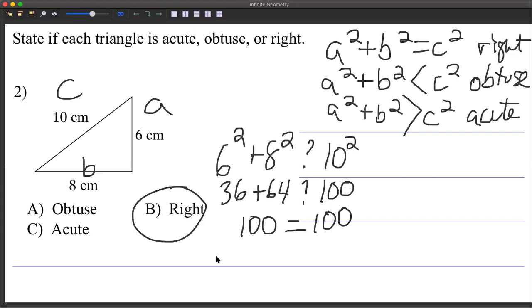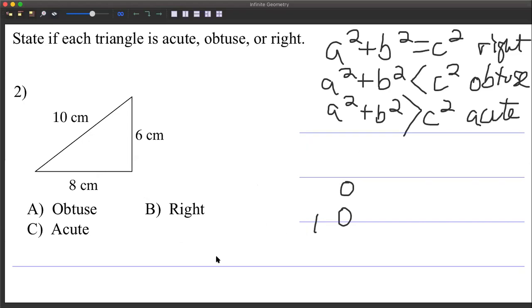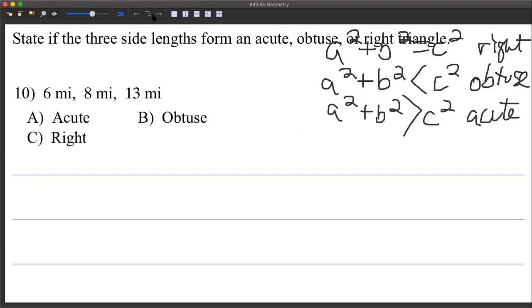All right, I want to do one of the next type, but it's pretty much the same thing. I just don't give you a triangle. I just give you the listing of the three sides. Let me scurry to the end. Yeah, like these. I'm just listing it out for you, but I operate the same way. Make sure that whatever is the longest side goes in for C.